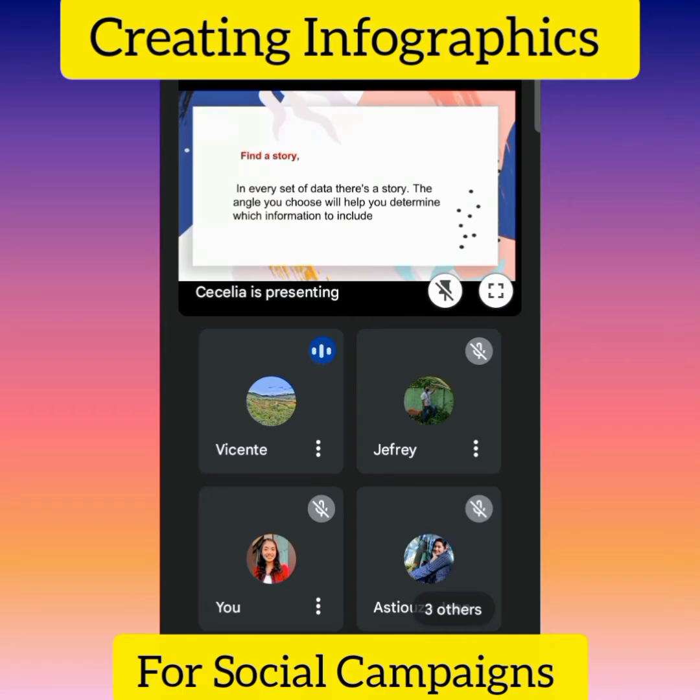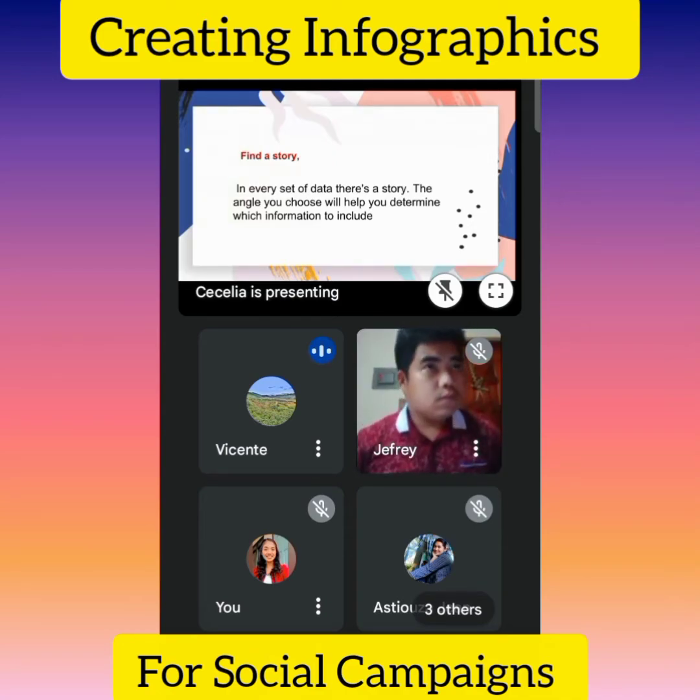Dapat, the information na ilalagay mo sa infographic design is aligned to your story na ginawan mo ng infographic. At kailangan alam mo kung ano at bakit yon ang information na ilalagay mo sa isang visual infographic design para yung audience and the people who saw it makukuha yung attention nila. Next slide.